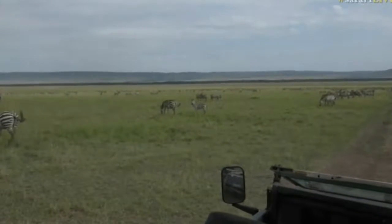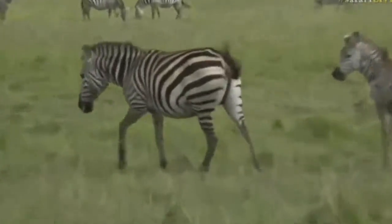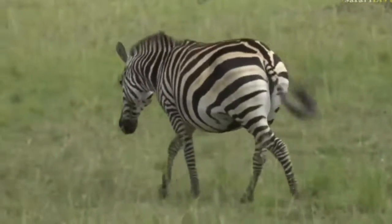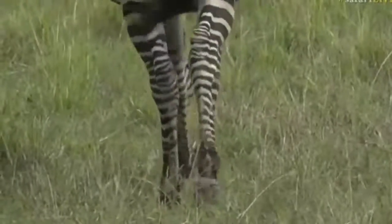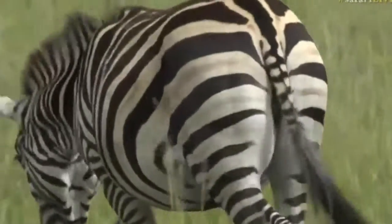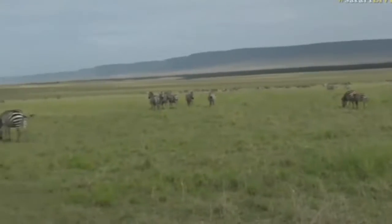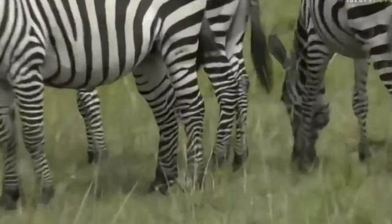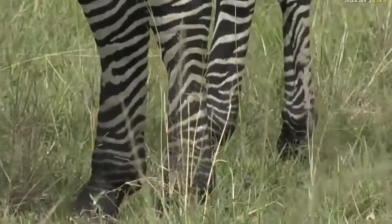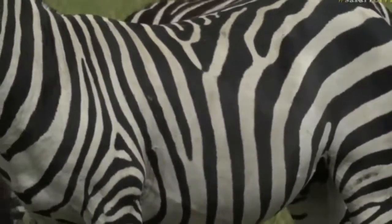Now, the wonderful thing when you've got such big groupings of zebras is you often see some very cool stripe patterns. And we actually saw one who's got a white saddle. I haven't seen it today, but that was quite a long way away from here. But if you look carefully through them, there's always some very cool and intricate little patterns. You can see each individual zebra is completely different. That one looks like it's got some stripy socks. This one here, this little group closest to us, they look like they've got very stripy socks. Hipster zebras. That's very stripy legs. Let's see if there's any scars. Oh, no, that one looks like it's been lion-free since birth.